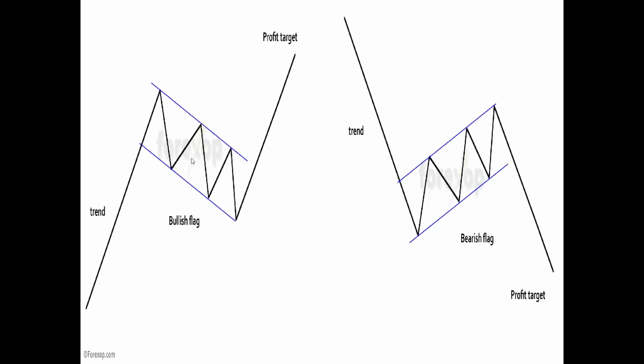What tends to happen is you're going to get something like this. Let me pull out my pen tool. You have an uptrend like this. It'll pull back, make a low, pull back, make a lower high, make a new lower low, come back, make a lower high, come back down, make a lower low, but it still hasn't broken the original low right here. So we're still expecting upside. Then you do a trend line on both sides. It's called a flag because it looks like a flag on a pole.